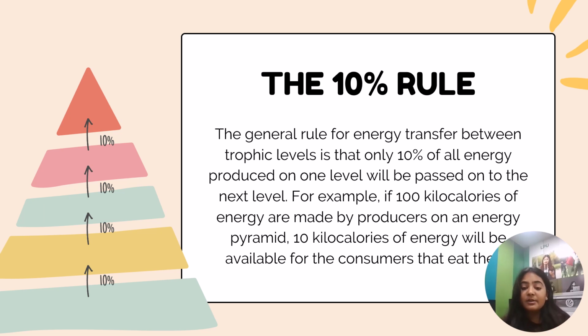It shows, first, how energy flows in an ecosystem, and second, how nutrition is provided to the top, that is, the apex predators. And why is it important to maintain the population throughout the ecosystem? This also shows how the energy reaches the top apex predators, and why the population of producers should be more compared to the population of the top trophic levels, because of the 10% rule, because only 10% of the total energy will be passed to the next trophic level. That's why the population of green plants is more than the herbivores and then carnivores and the apex predators. And this is all about the 10% rule.